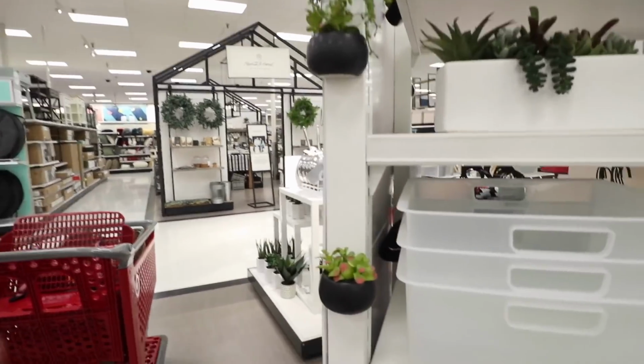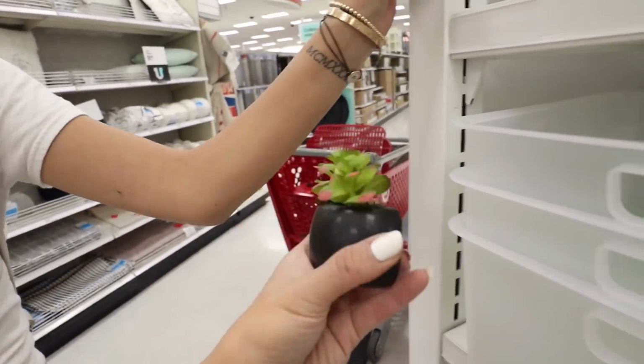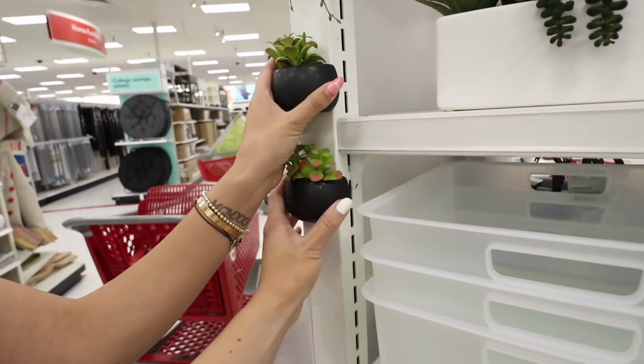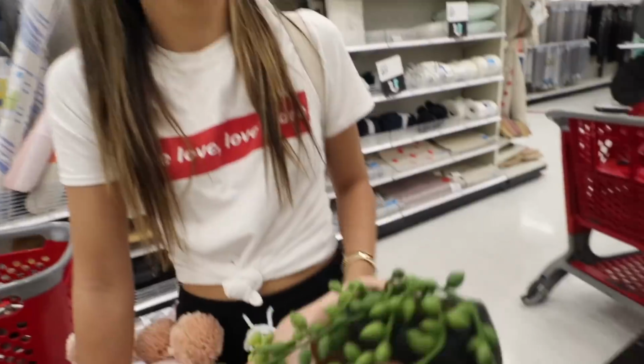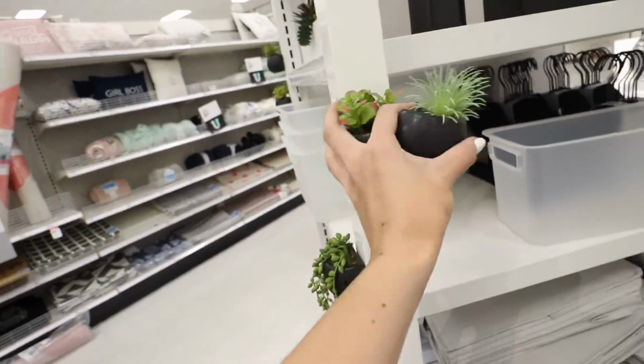But hold up, Lauren, are these magnets? I have nothing magnetic in my house. They are. It makes me sad every day that my fridge isn't magnetic. It isn't. Isn't that sad? That happened to me too. And then I had to tape all of my Polaroids onto my fridge. Wait, I need to buy this for sure. There's even a grass one. My god, I need all of these.